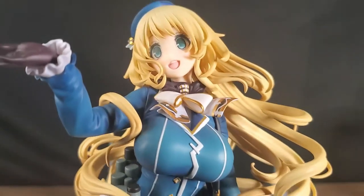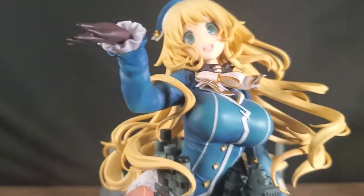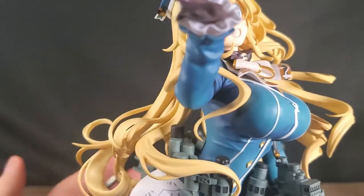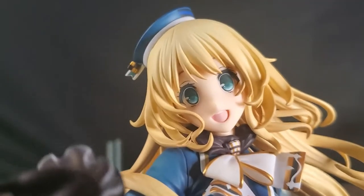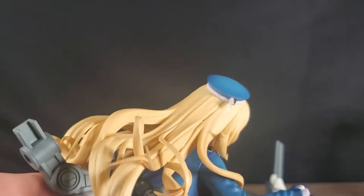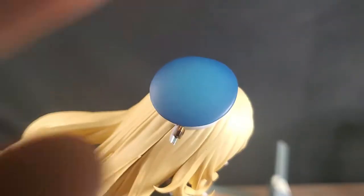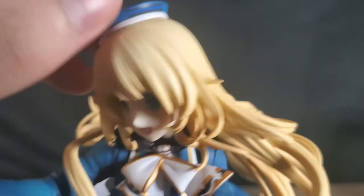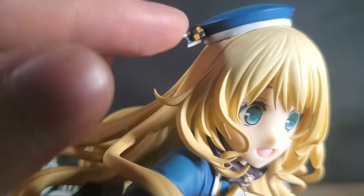Now Atago herself looks phenomenal, fantastic. Max Factory just really blows it out of the park with their figures. Everything about it is just perfect. First off, let's look at the face and her little sailor cap. The sailor hat looks really good. It's got this kind of shaded blue on top, and then the white outline on the rim, and then we've got this pin on the hat.